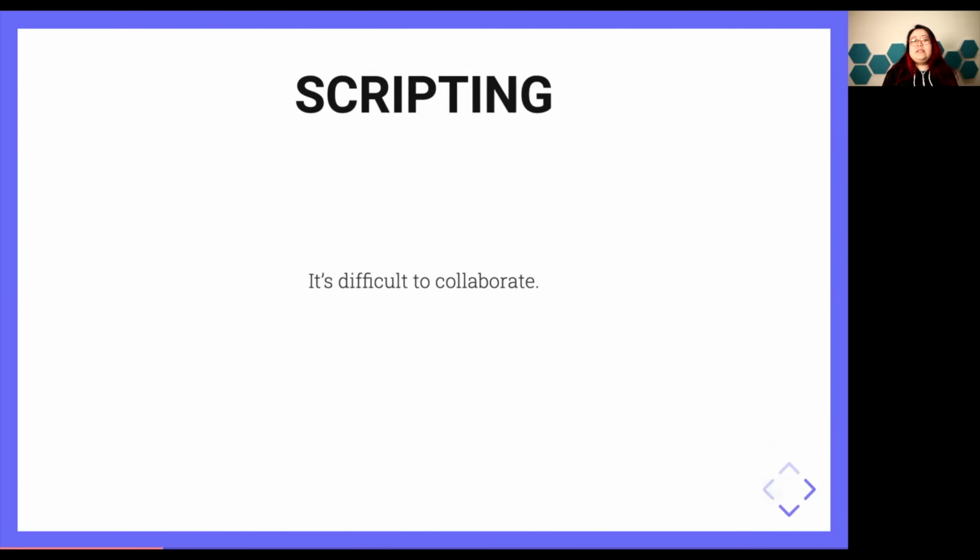It can also be difficult to collaborate on a UI script. K6 scripts are written in JavaScript, and that's an intentional choice. I've found that it's great for getting developers to contribute to tests, especially if they're already writing in JavaScript. They can write unit tests for performance with K6 just by importing it as a library.